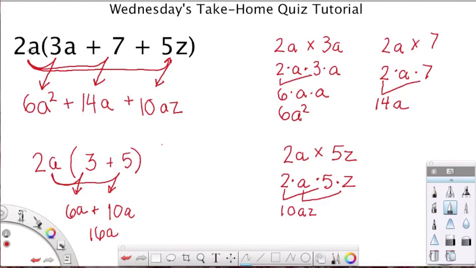You're going to see, when you see the same variable being multiplied by itself, don't forget that becomes that variable to the second power. And if you get a variable multiplied by a different variable, then you just express it this way. You have the two variables put side by side like that.